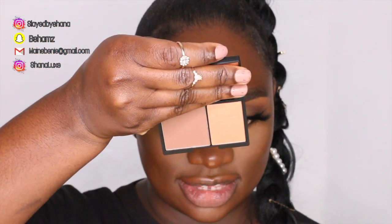Yo, who remembers these contour kits? This is what started me off. This made me feel like a makeup artist, you get what I mean? I was a whole makeup artist. I hadn't had one of these in ages.